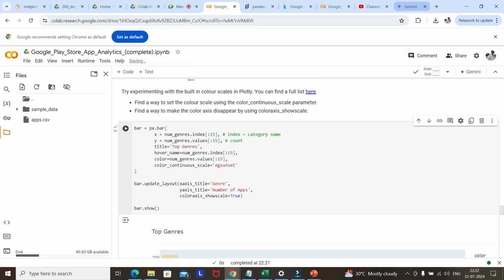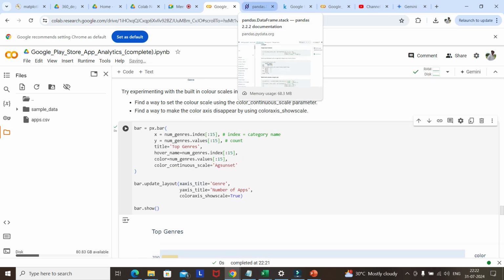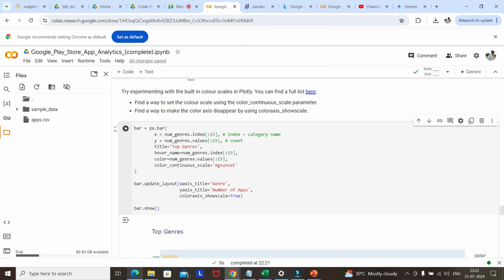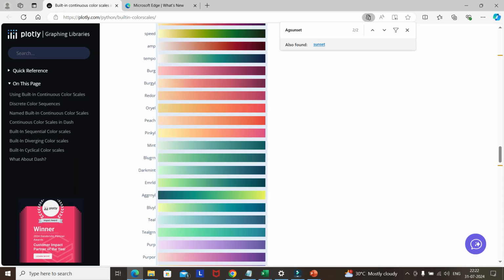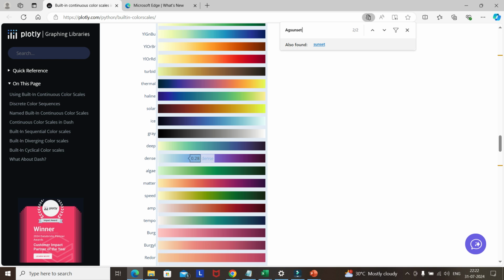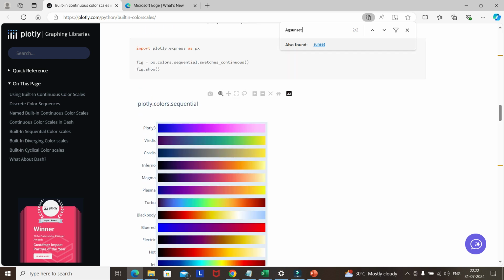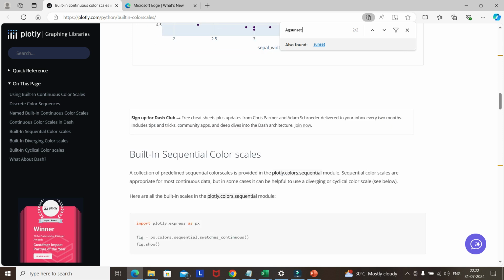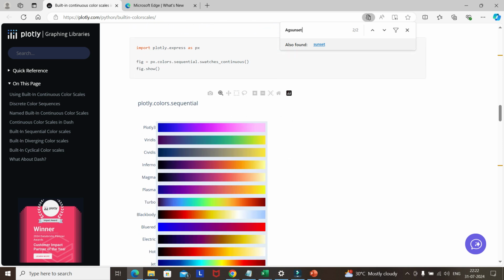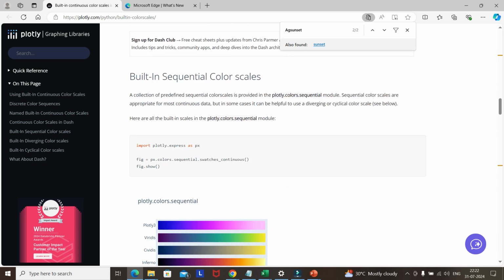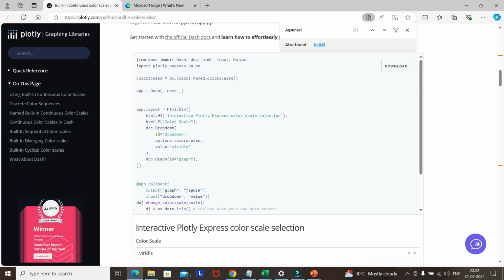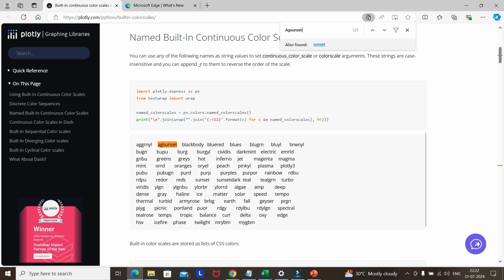So if I want to change to another color scale, let me go to sequential colors. For example, I want this plot layer 3, continuous color scale.